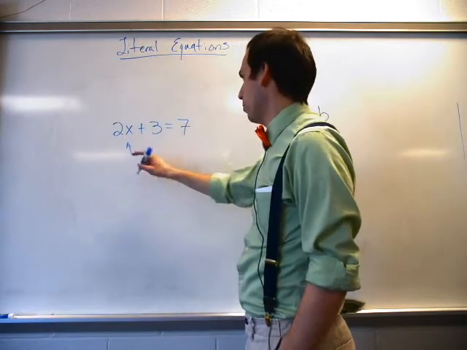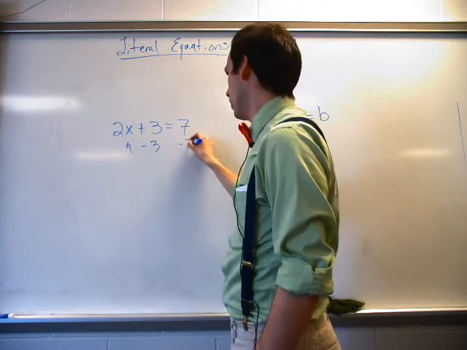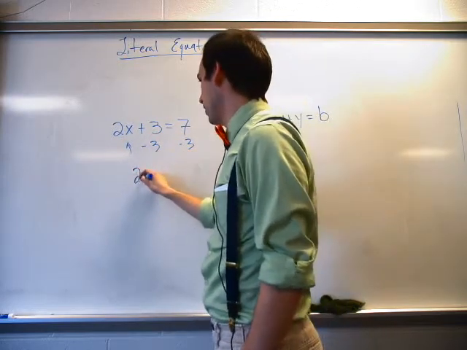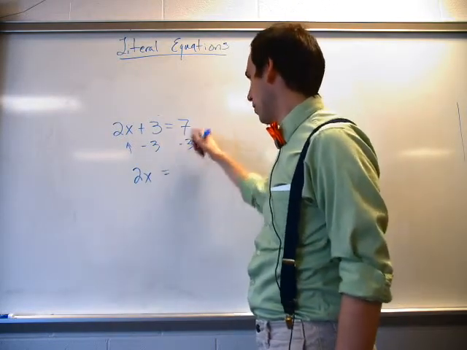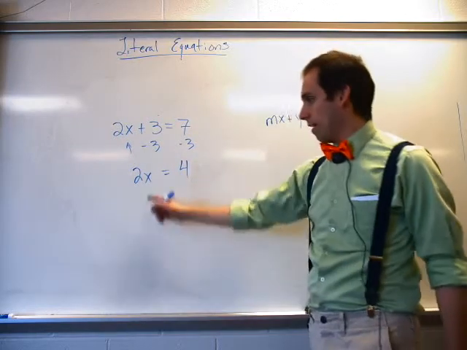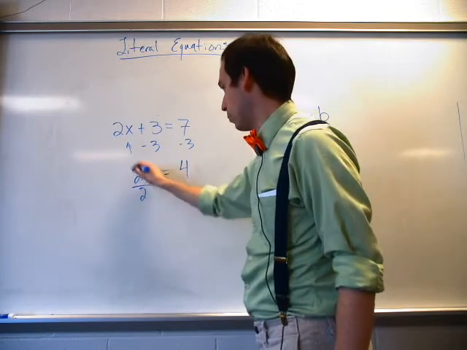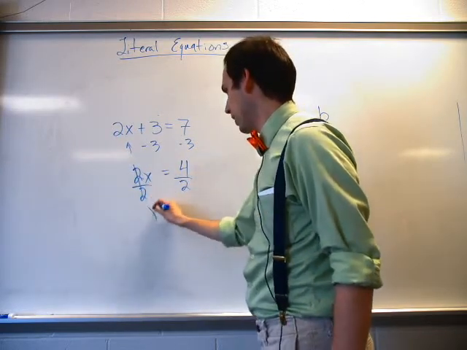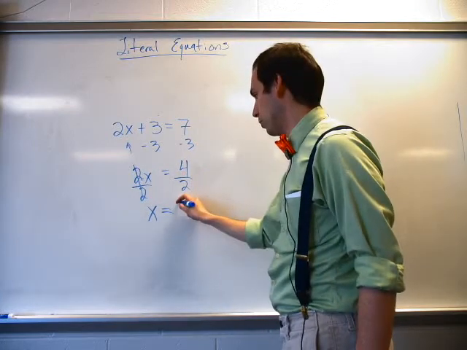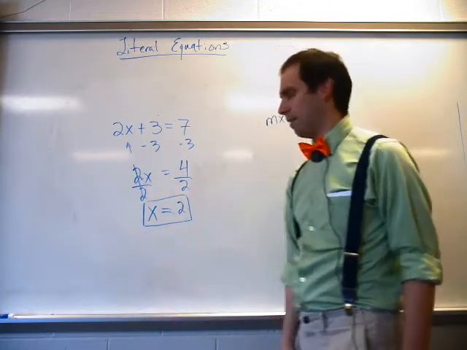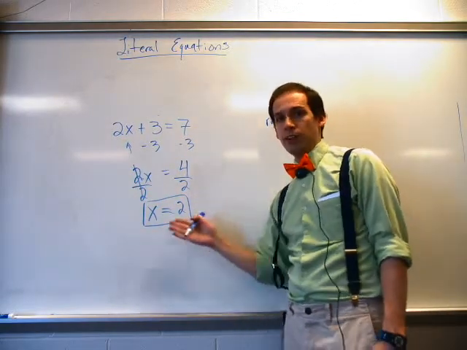Okay? So how would we do this? Well, it's not bad. Just subtract 3 first, just like you would in any multi-step equation. You're left with 2x by itself. 3 minus 3 is 0. And then 7 minus 3 is 4. Okay? Right here, we're going to have 2x, so 2 times x. We're going to divide both sides by 2. That leaves us with x times 1, which is x, and 4 divided by 2, which is 2. Okay? So it's not bad, right? It simplifies nice, and we have one number as our answer.